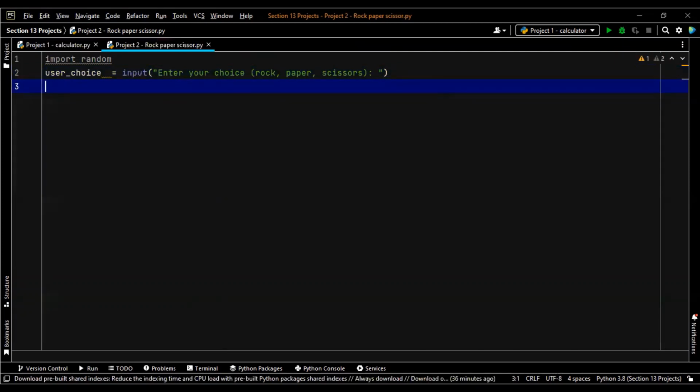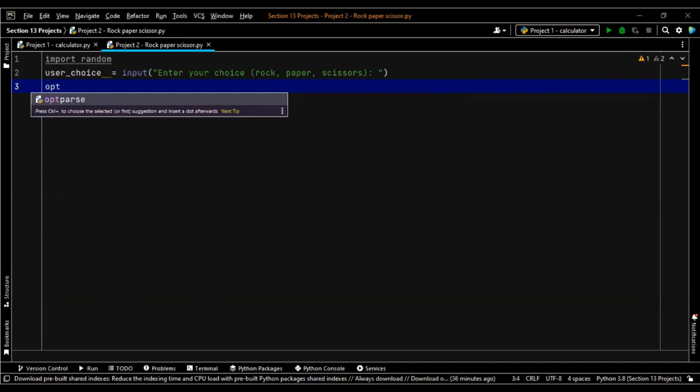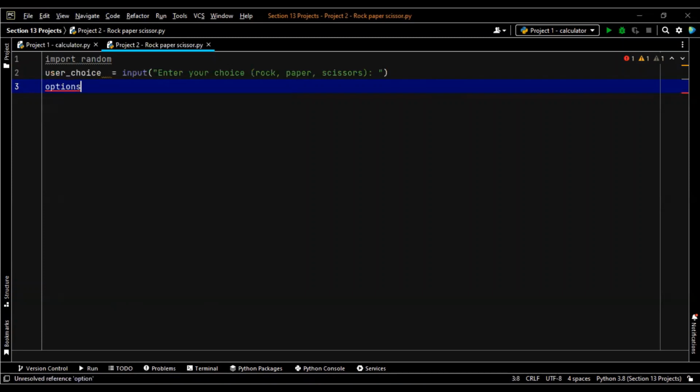Now let's talk about what to do with the computer. Definitely the computer also has only these 3 options. So let's note it down in options. These are the possible options, again the same thing: rock, paper, and scissors.